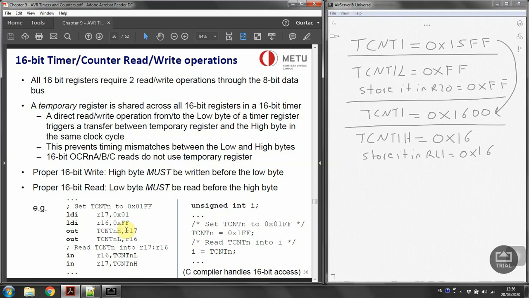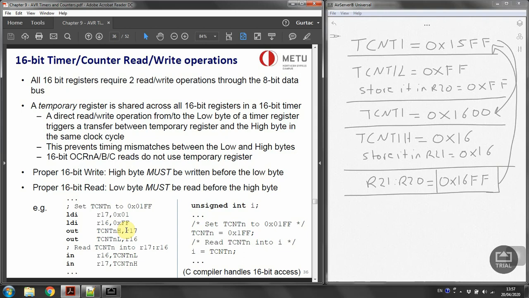Now, if we look at the value that we have read in R21, R20, that is going to be 0 hex 16FF. So now, we believe that TCNT1 contains this value. However, it actually contains 0 hex 15FF.